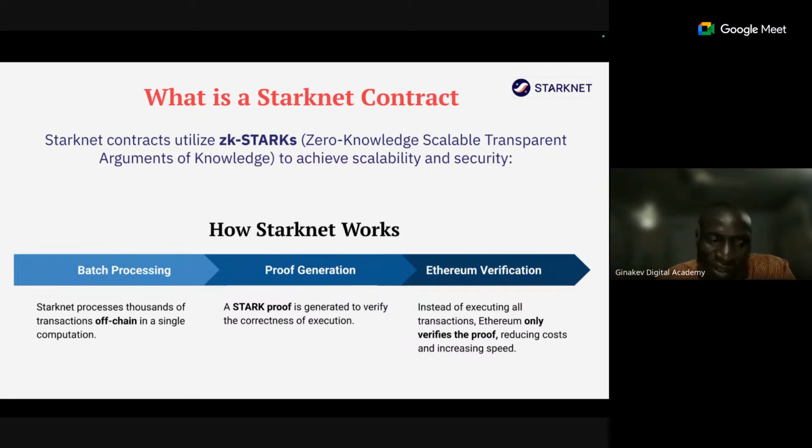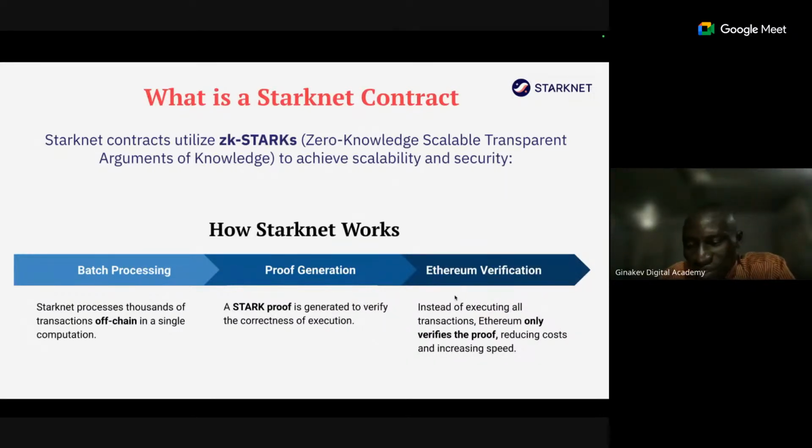Now, I know somebody might want to ask, okay, how do we know that something is not correct? So imagine you are processing a transaction, and let's say you want to send money, STRK, to somebody, and the amount you are sending is everything, you are not leaving any STRK for gas fee. In that case, your transaction will not be successful. Even if it processes that and sends it, by the time it gets to the layer one blockchain, Ethereum, it is going to reject it.